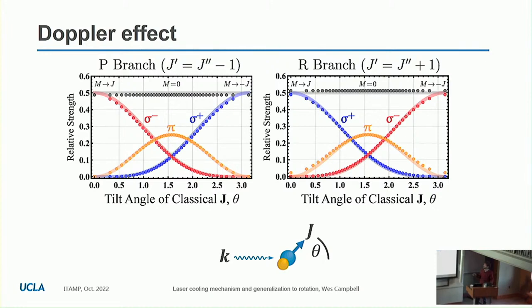When you take this, I think this is like a J equals 20 case or something like that. What I've plotted here are the results of the quantum calculation or the data points. Then just the classical expressions with sine of theta and cosine of theta. They line up really well. This kind of matches the story that I was talking about. If you have, for instance, J and K are parallel to one another, and you have a kind of sigma plus photon, it ought to be really hard for you to decrease the angular momentum of the thing. Sure enough, sigma plus photon can't do it. You're not going to be able to drive those sorts of things.